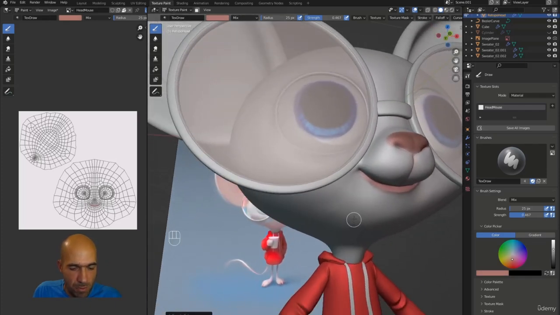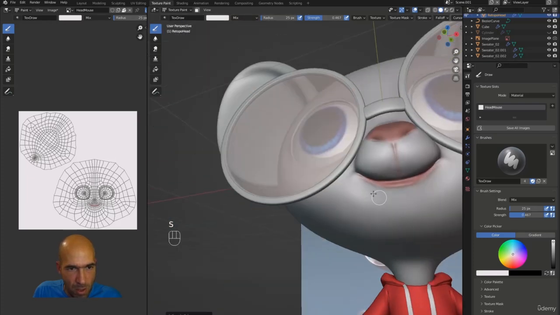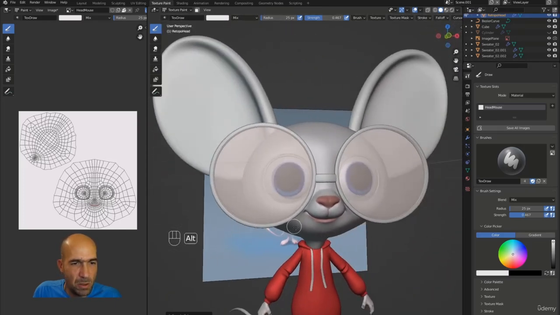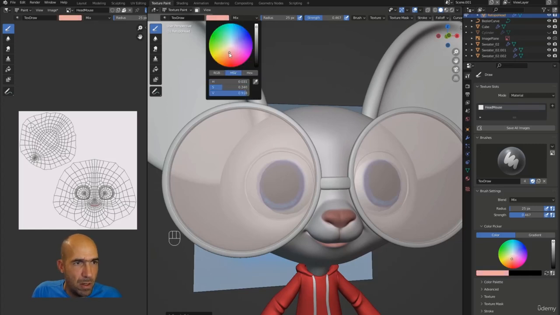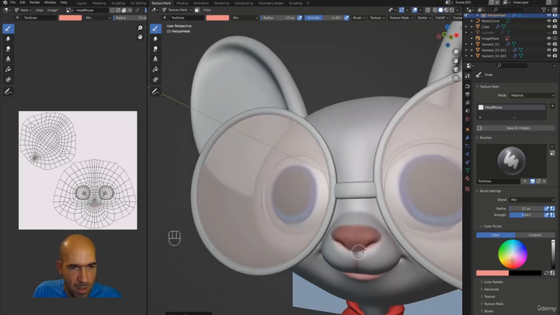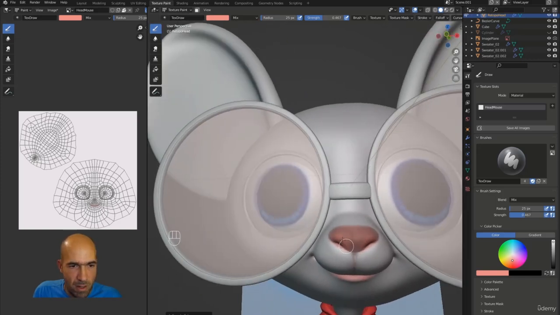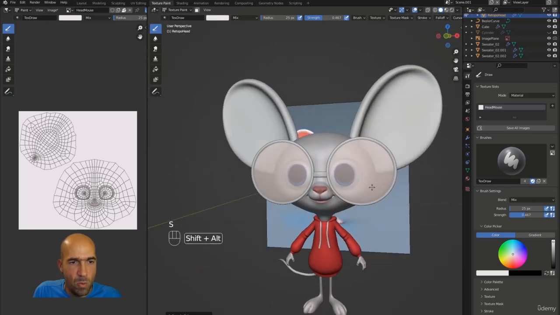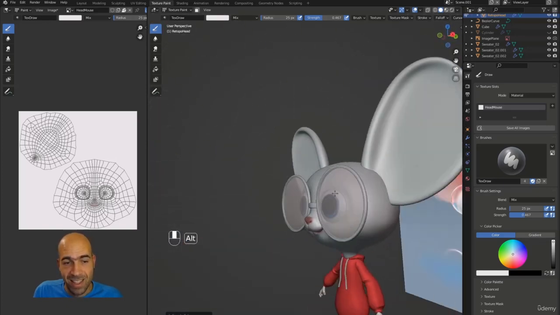The mouth, and of course S to select this whitish color, and just dial down around the mouth. We don't need it that much. Okay, the nose is not as good as I want it to be. I want it to be a little bit more at some areas. Yeah, to have more color, like this. Press S, and then dial down this, dial down everything, and we are ready with the head. Yes, the head doesn't need that much color.